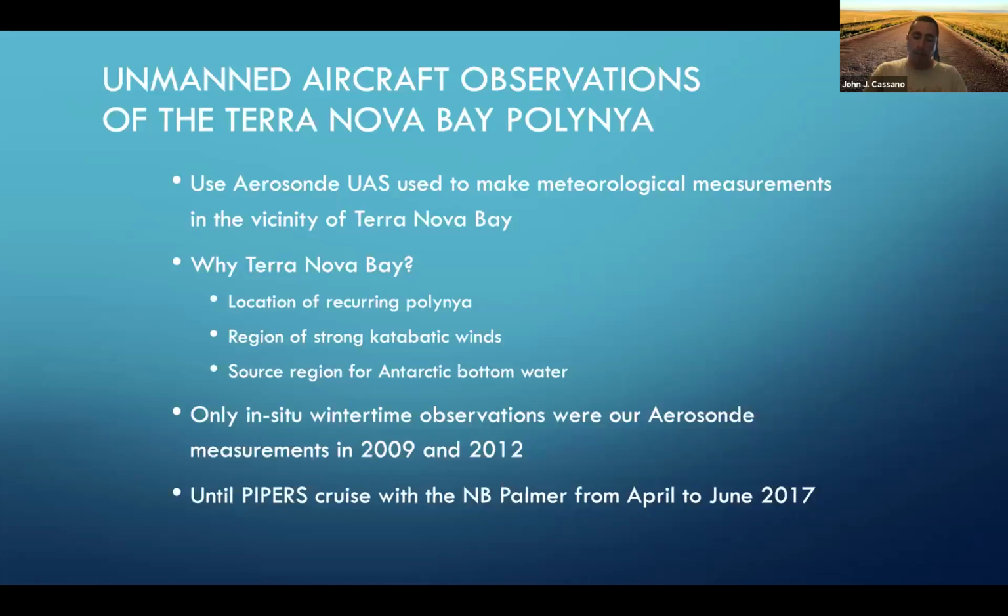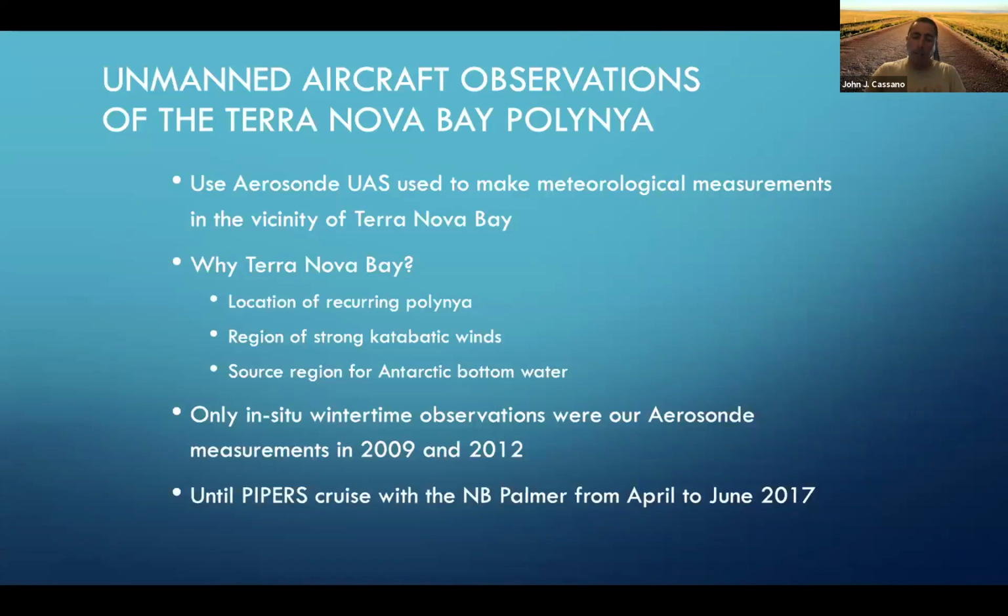These unmanned aircraft flights were the first scientific drone flights done by the U.S. Antarctic program. And these were done at the end of the Antarctic winter. We did that not because we wanted the extra challenge of working during the winter conditions, but because there are no other flights that take place in Antarctica then. There are a couple of flights that come to Antarctica at the end of August, and then there are no more manned flights on the continent until early October. And so we had an entire continent's worth of airspace where we didn't have to worry about any conflict with our drone. And so that made logistics of operating much easier.